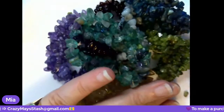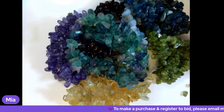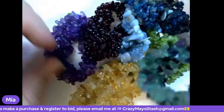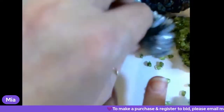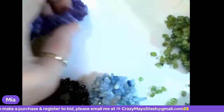Tighten that up. Oh, I see little pieces everywhere. These are great. These are great as a gift, and a lot of people use them. Wow, these are freezing cold. I think it's the green one that's broken. Yep, this one popped a link and it looks like a peridot. So yeah, all of these are ice cold.